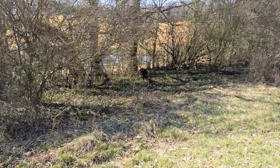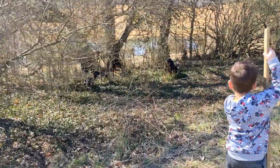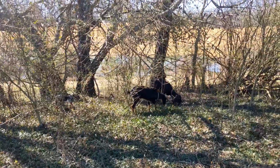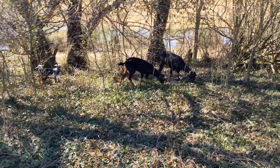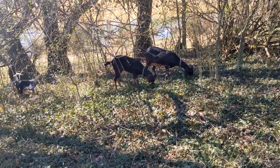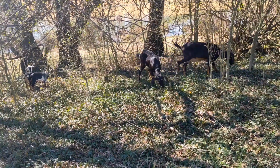If you've been watching us, you know that the fence is kind of rough in there. Yeah, the little babies are eating. So the plan is to put the goats where we had built for the bucks, way back in the back. It'll be a bit of a trek each day to make sure they have hay and clean water and everything else, but it's secure so they won't be getting out and we won't have to tie them out.